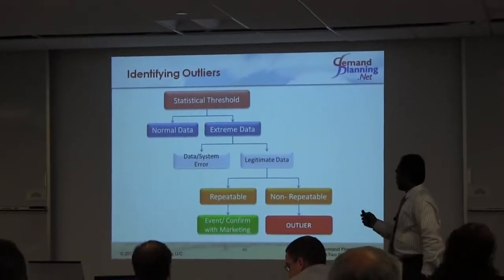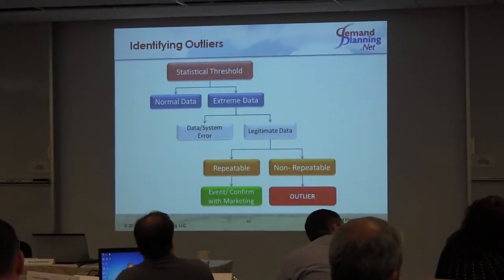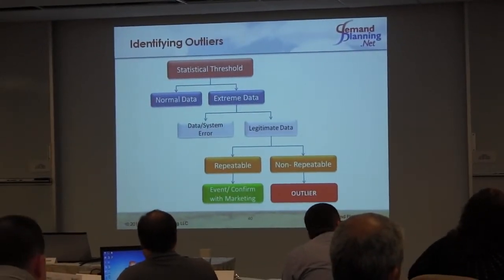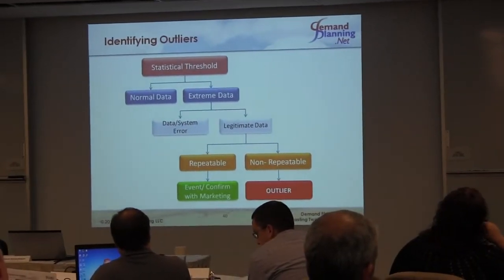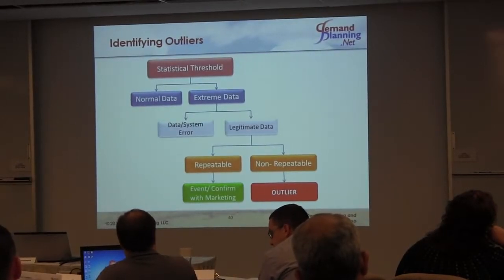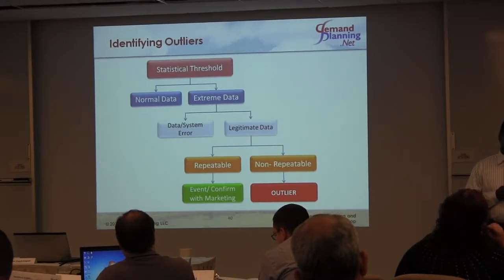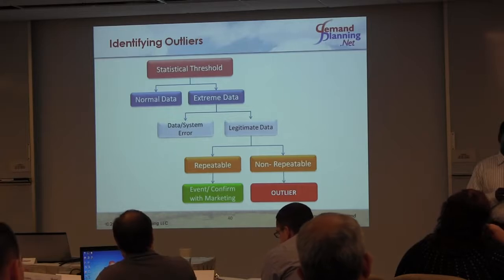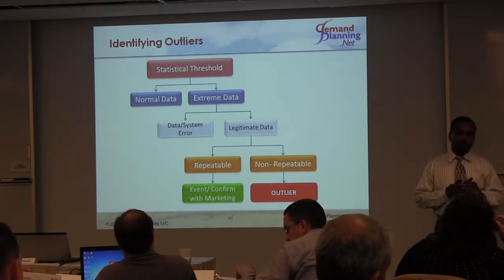Absolutely. Now, when do you decide whether or not you eliminate the outlier or you adjust the outlier? Because eliminating an outlier can create a gap or missing data, whether you adjust it based on some other factor. Is there a rule that tells you, well, in certain cases you might adjust the outlier, in other cases you might just get rid of it altogether?